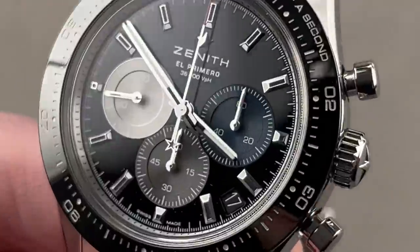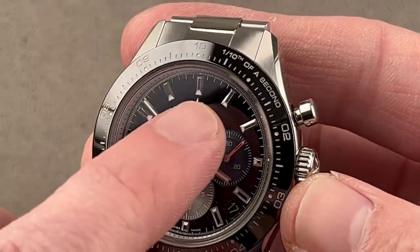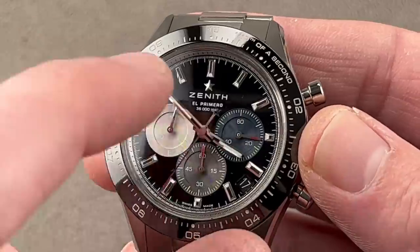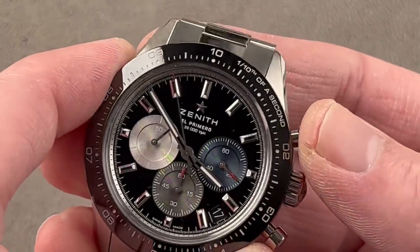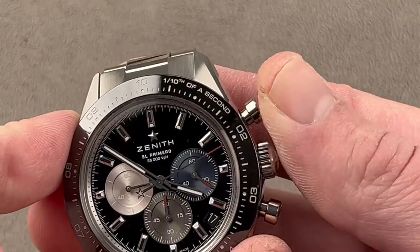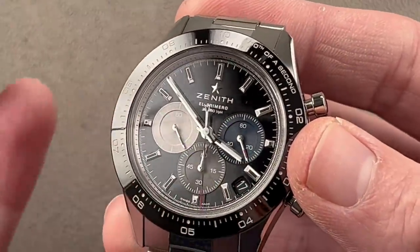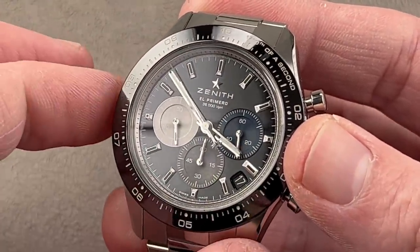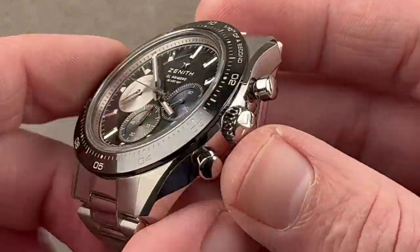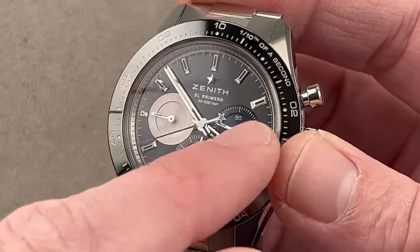Let's talk about the standout feature of the watch that is not the way it looks — we're talking about the striking tenth. It's a foudroyante system that was originally launched back in 2010. The idea is to take one second of chronograph time and spread it out over roughly 36 degrees of the dial. It's hard to read one-tenth of a second when you're viewing little hash marks — it is much easier when you are dealing with large expanses and big scales. For example, I can see that this is two seconds and four-tenths. It just makes it easier to read fractions of a second, thus availing of the potential accuracy of the 10-beat-per-second El Primero. We have a ceramic foudroyante scale for the striking tenth on the bezel, and that helps to guard the case from scratches. The most distinctively Zenith parts of the watch are the movement, the lug profile, and then the center dial, where you have that 1969 A386 tri-color overlap.